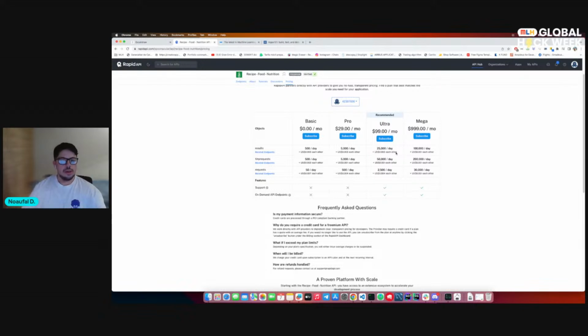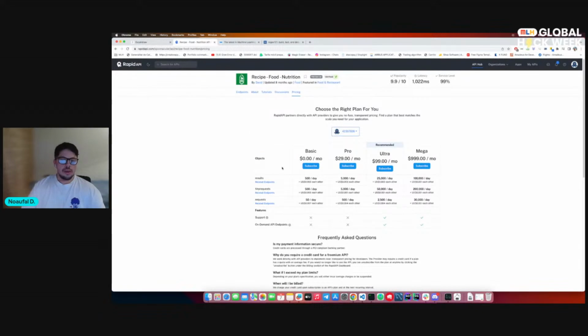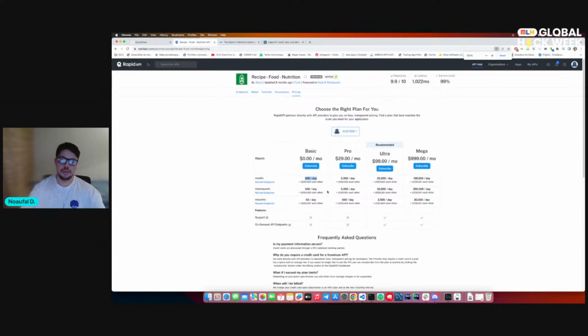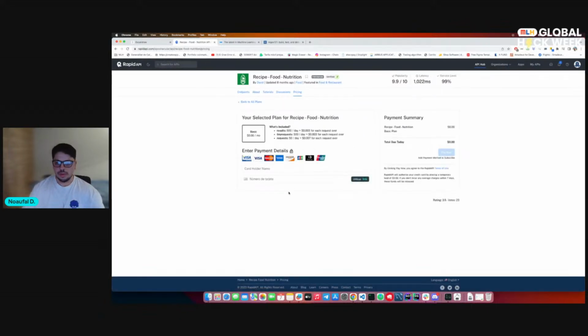So check that out. But let's say you have legit data with no copyright, 100% yours, or free to use. Then you can build the infrastructure and allow other users and developers to use your API to get some data. This is the basic business model: you just sell packages of requests. In this case, we will be using the basic plan just for testing purposes.